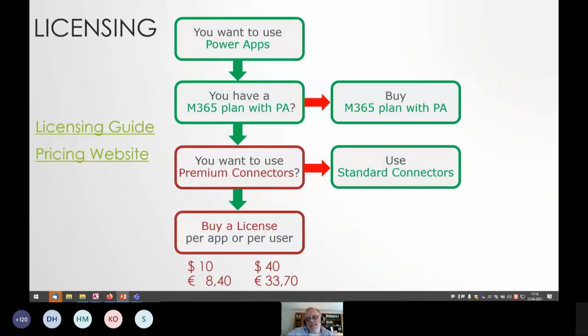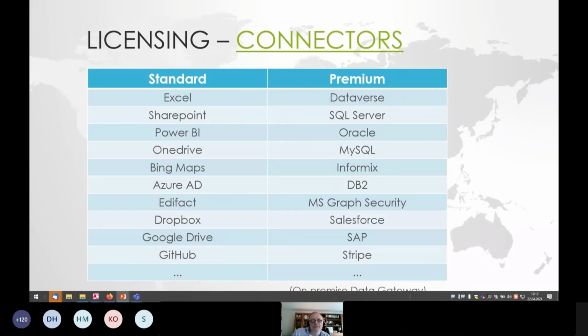Yeah, everybody needs a license, not only the developer, but everyone who uses the Power App. In short, you have to have a Power App license in order to use it anywhere, on your phone, in the web, wherever. But it's enough if they have a Microsoft 365 plan that includes Power Apps. And that also means all users that use a premium connector need to have the full license for that connector. Yes. Okay, great. I think that answered all the questions regarding licensing.